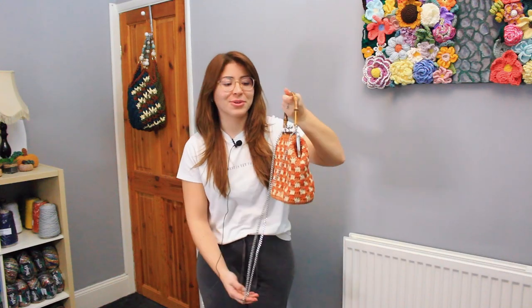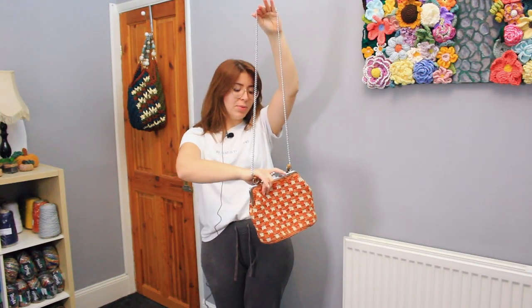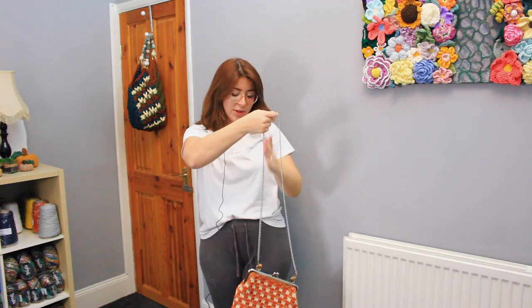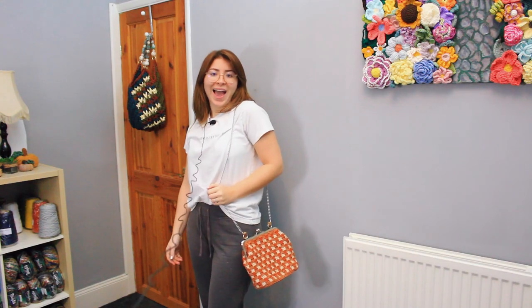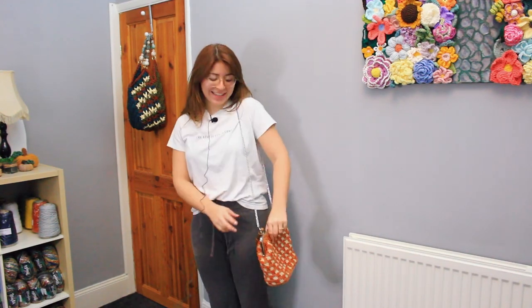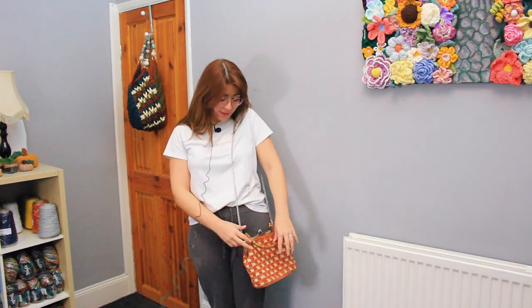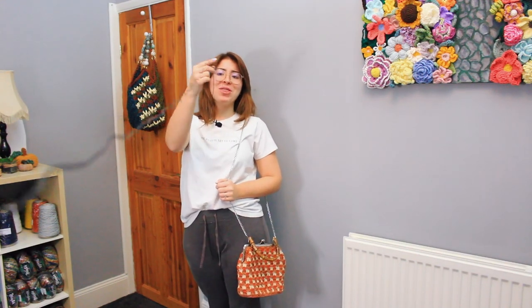This looks so good. So let's try around the shoulder now. I think I'm going to probably put the handle backwards so that it's easier to open the bag, like so. How does it look? Let me know. Oh my goodness. Or like this. My microphone is like, I wanna be in frame with you.